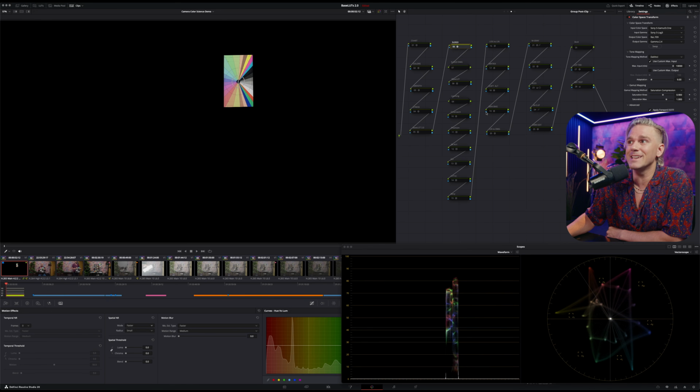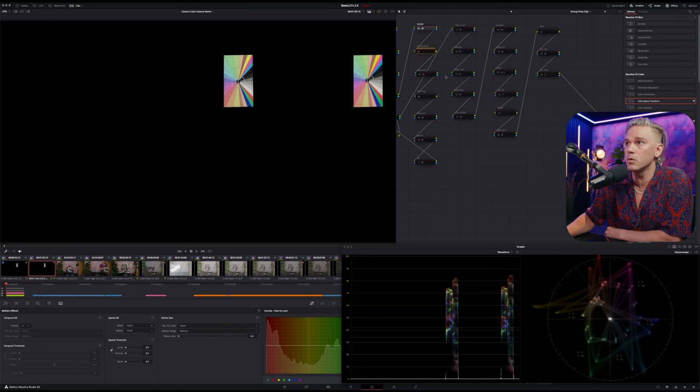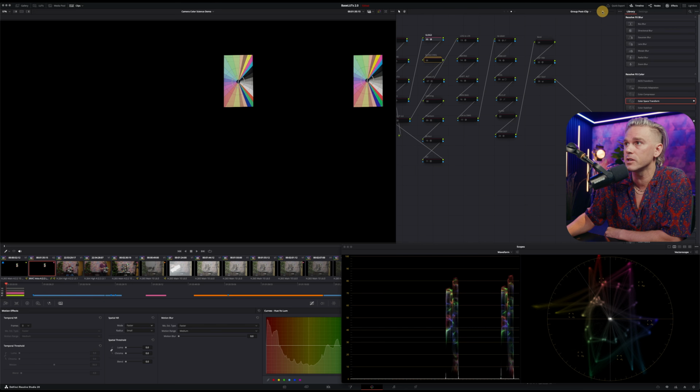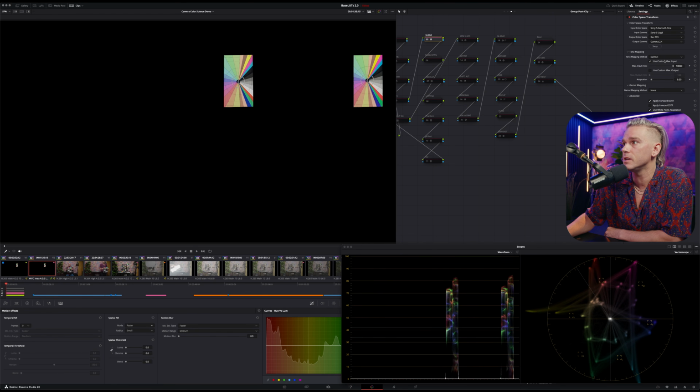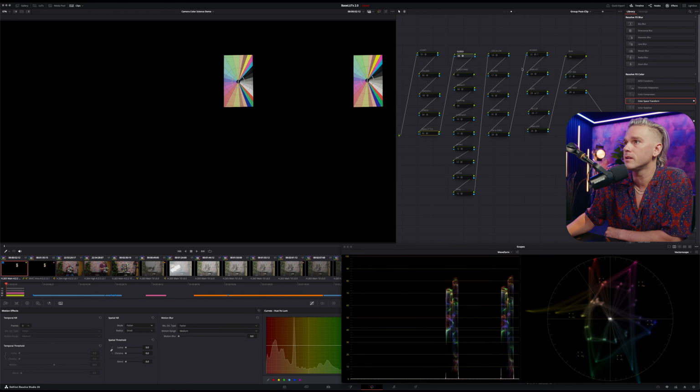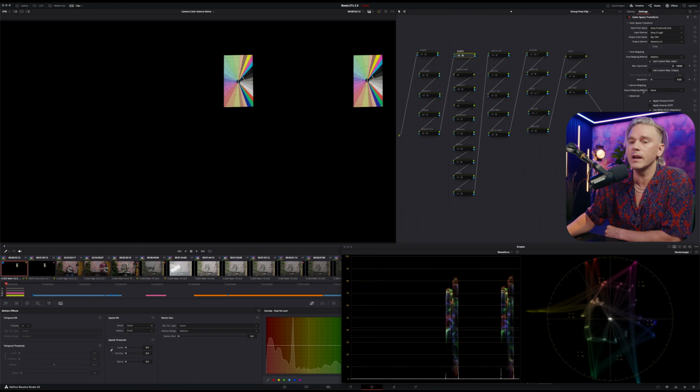And let's go ahead and put the exact same color space transform on an FX3, which is filmed in S-Log3 and S-Gamut3.Cine. And then this is what it looks like. So we went ahead and added another color space transform right here. I'm going to switch to DaVinci tone mapping just for now, and make sure that the other one is the same so that we're looking at the exact same thing. I'm going to turn off saturation compression just for this. All right. And now we have the exact same color applied to the same profile from two different cameras.